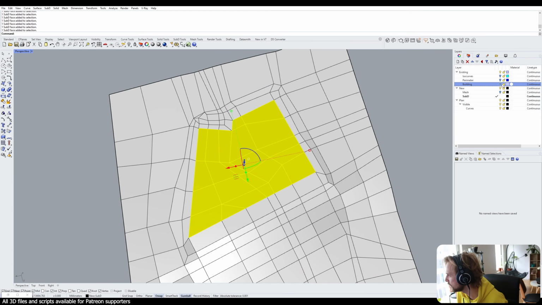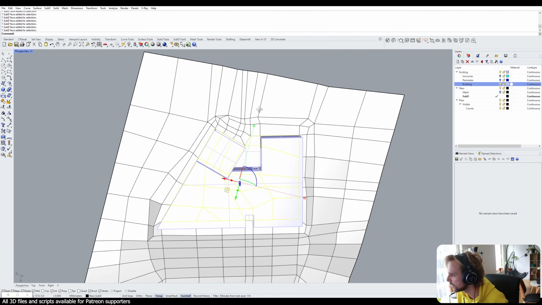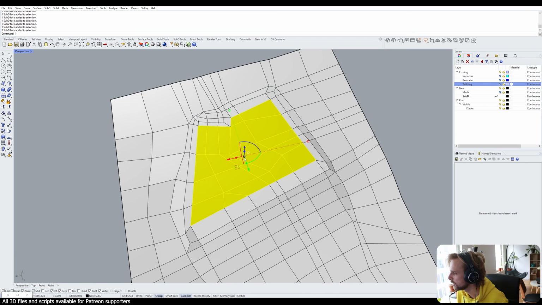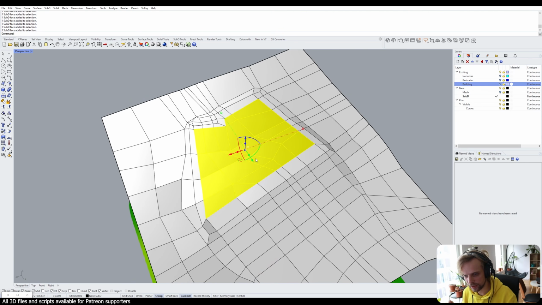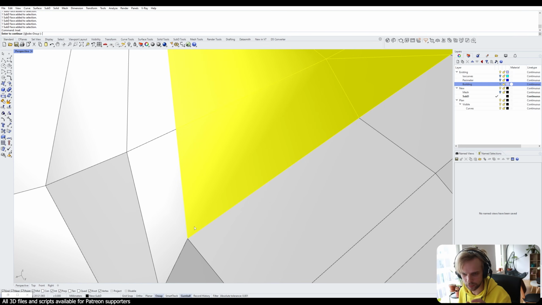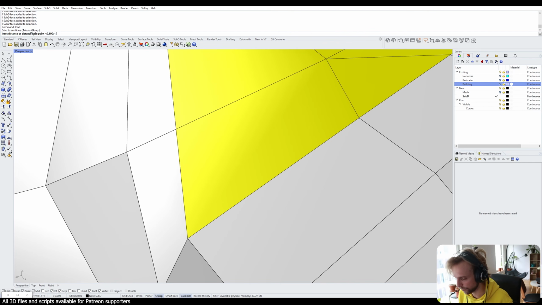Yeah, seems like it, right? Yeah, that's perfect. So I just have this selected, and as I have this selected, I'm going to use Inset with a pretty low number, right? So I'm going to use like, I don't know, 5 centimeters. So Inset mode group, enter, 50 mil, like that.